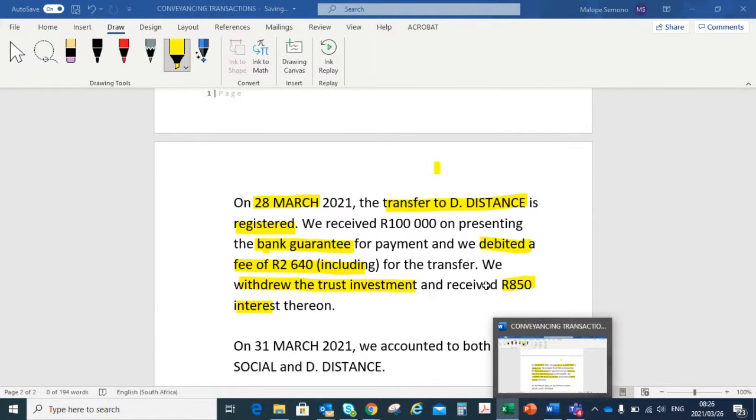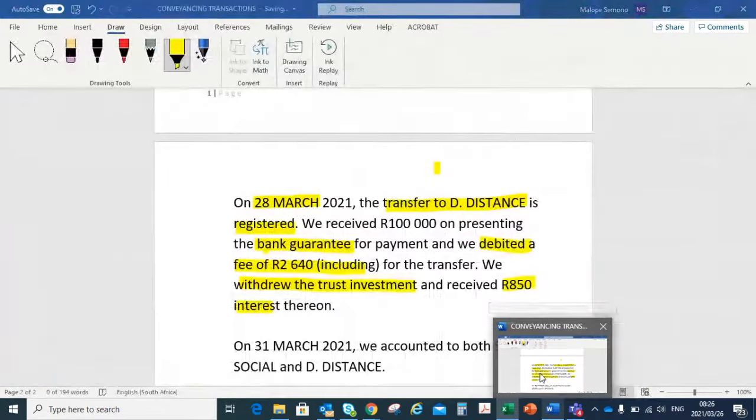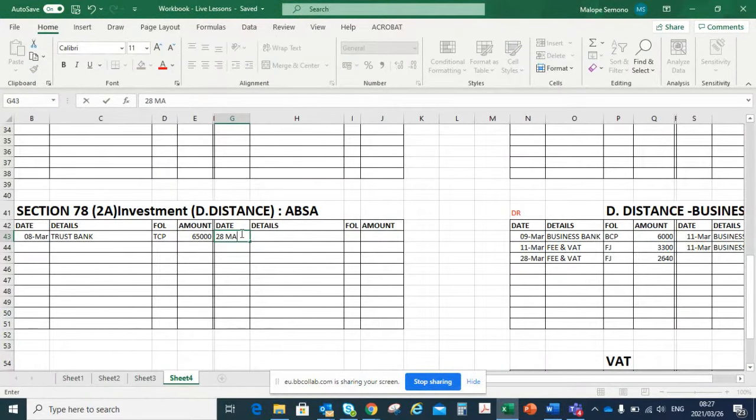So when I withdraw from investment, I'm going to say, okay, I'm taking it out. The date was what? And let me just check here. The date was the 28th. So I'm gonna say on the 28th. Remember, I'm getting my investment back. Can you see? On the 28th, I need to make sure that I take this money to, that is the investment one. Okay, so I can just say trust cash receipt, and how much? I'm going to get 65 plus 850. Remember the amount that I invested plus the interest that I got. So can you see? This is the amount I got.